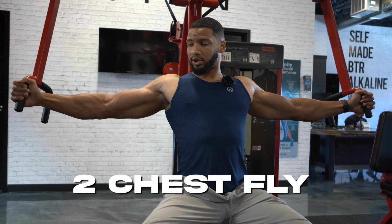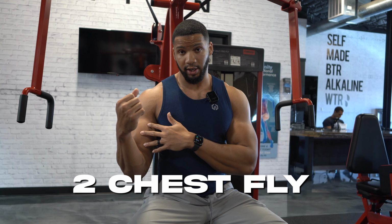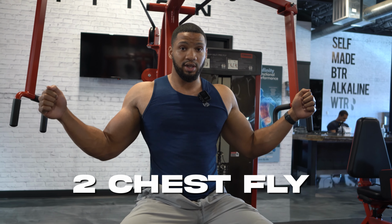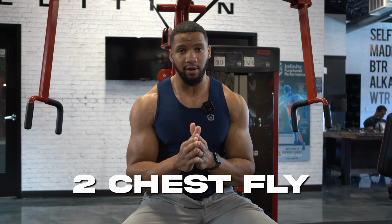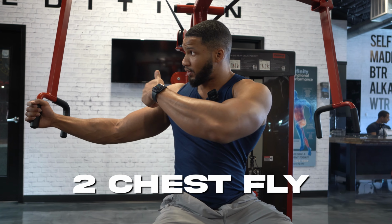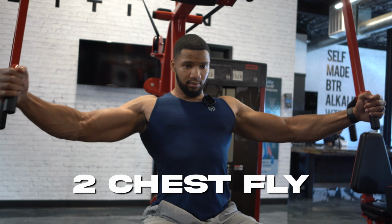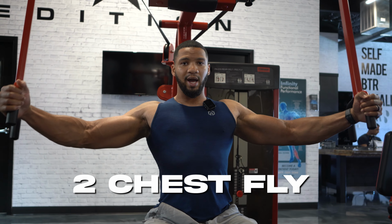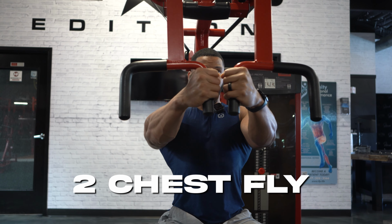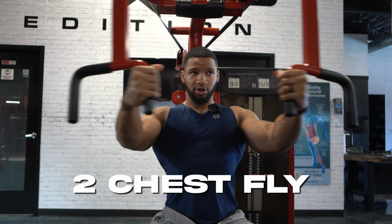So if you're feeling it in the shoulders, the tips are your elbows are too low, okay? And your shoulder blades aren't back. So what it looks like is more so here, you're doing this. If that's the case, the weight's too heavy, okay? So here, elbows in line with the direction of the action, chest up, squeeze. If you don't feel a squeeze, lighten the weight and or slow it down. Emphasize squeeze, come back, 1, 2, 3, and squeeze.